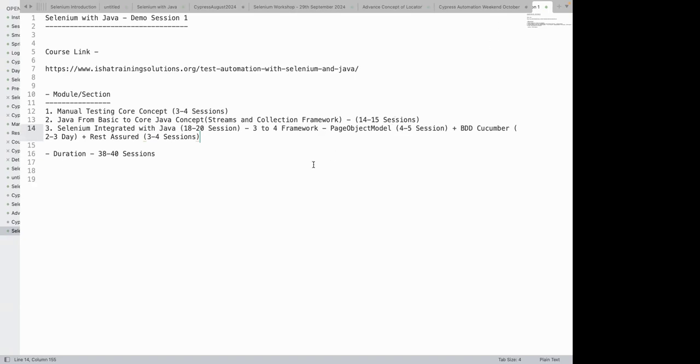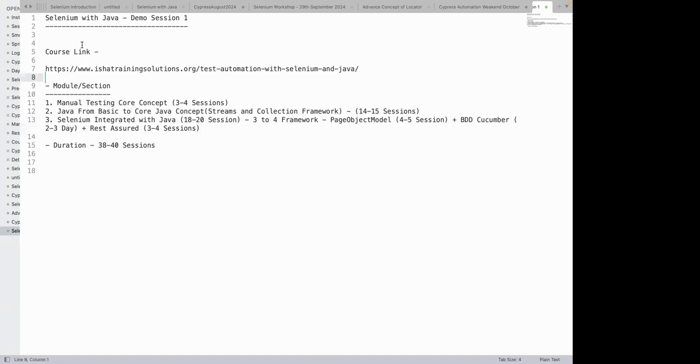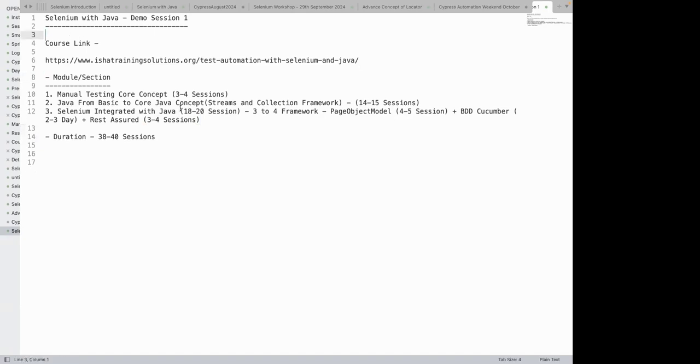Yeah, one more question, please go ahead. One question on topic number two, Java from basics to core Java. You said this much is enough, since the developer uses timer, swing, all those kinds of things. But for us, for automating in the QA group, is this much enough in 14 to 15 sessions? About 90% enough.